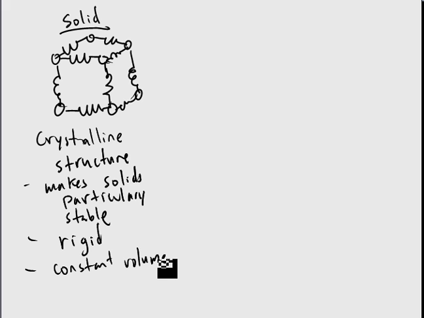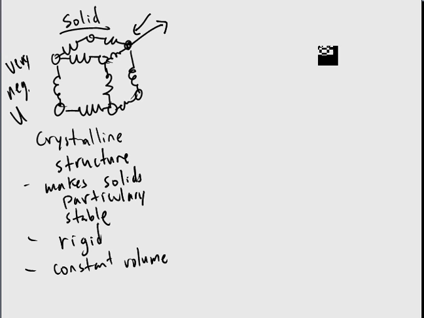The structure makes them particularly stable because if you imagine me pulling this molecule out, if I wanted to move it, I would now be stretching out 3 springs. And the springs would say, no, come back. There would be a force to keep it together with the rest of them. That's a little more stable than when we were thinking about maybe just 2 molecules doing that to each other. And we'll talk about the differences between this and a liquid. But this specific structure makes them particularly stable, which means these have a very negative potential energy.